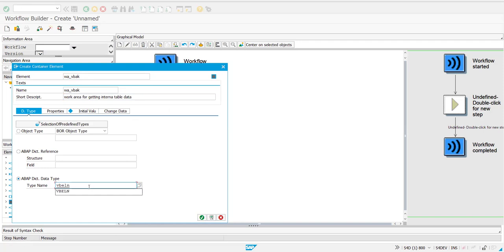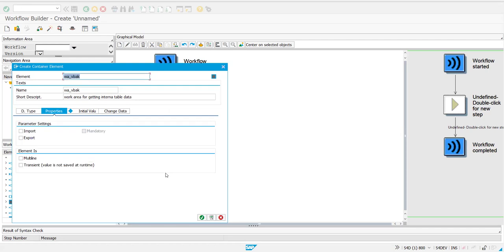Now I have one question, guys. Just think on this. We are not going to use it anywhere. Use it anywhere means we are not going to pass any value into this. The loop will do its work. We don't have to touch anything. So we are not going to maintain any properties for this. I will just click on this continue tab.